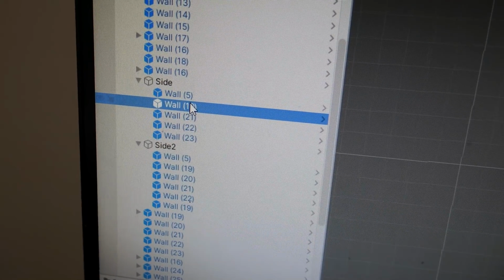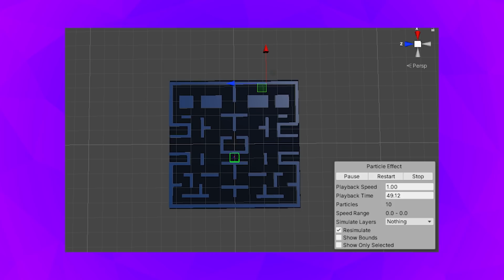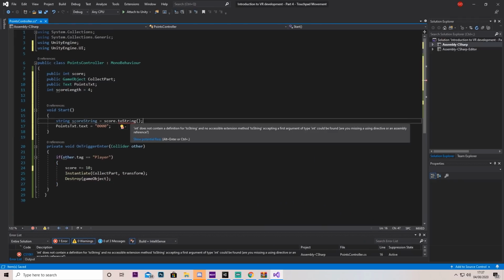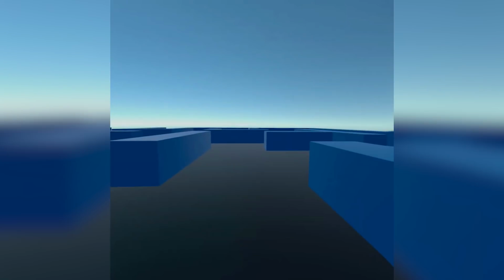And just to show you that it's made out of particles, here we have a wall that I've selected, and if you look at that, that is a particle system, yes. So I had a map, and that's pretty cool, but that doesn't mean we're done. I needed to add colliders to each wall manually, which took a very long time, as it literally constantly needed adjusting. I built the game again, and here we have this mess of a thing.